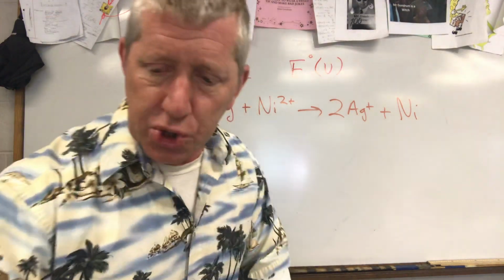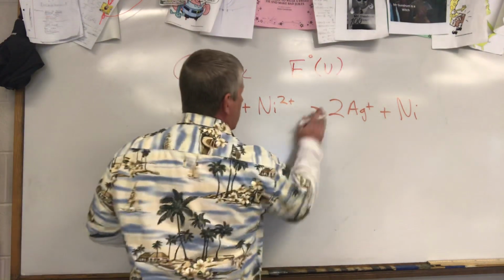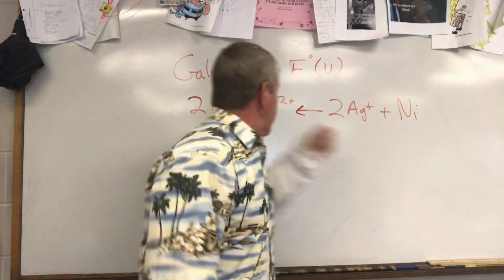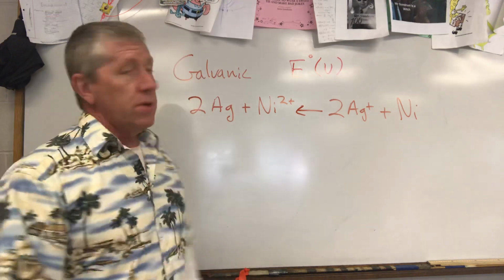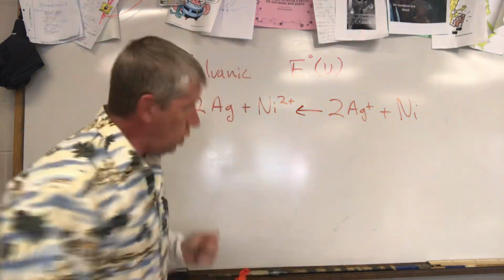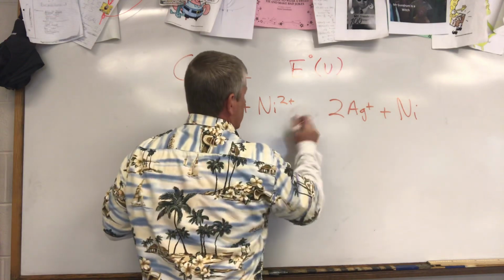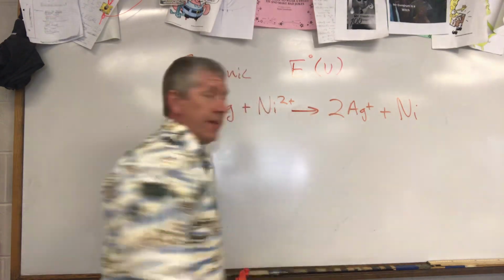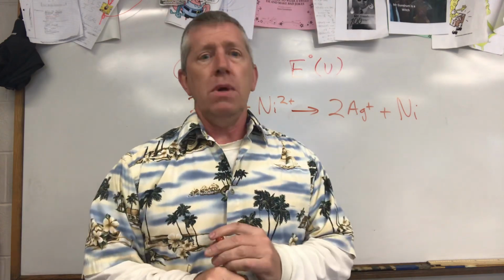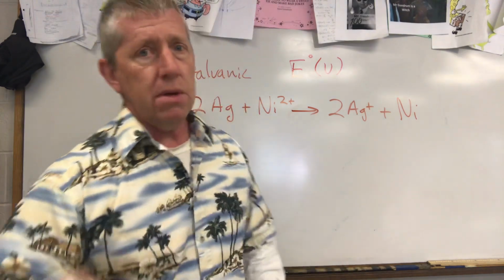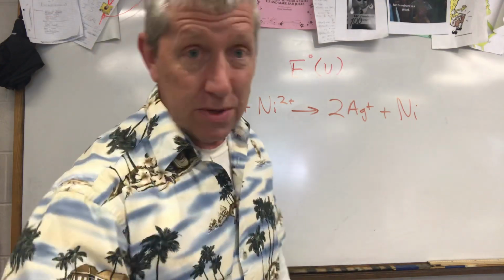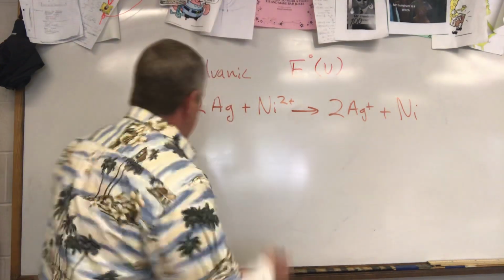If we reversed the arrow and wrote the arrow that way, showing nickel being oxidized and silver being reduced, that would be correct. That's spontaneous. It would go that way. But it's written like this, and so the question is, is this correct? The answer is no. We already know the answer by looking at the chart and seeing who's higher. We can tell who gets reduced. Yeah, I know, but let's do the math anyways because we don't have to do the math in the next couple of problems. So let's do it.